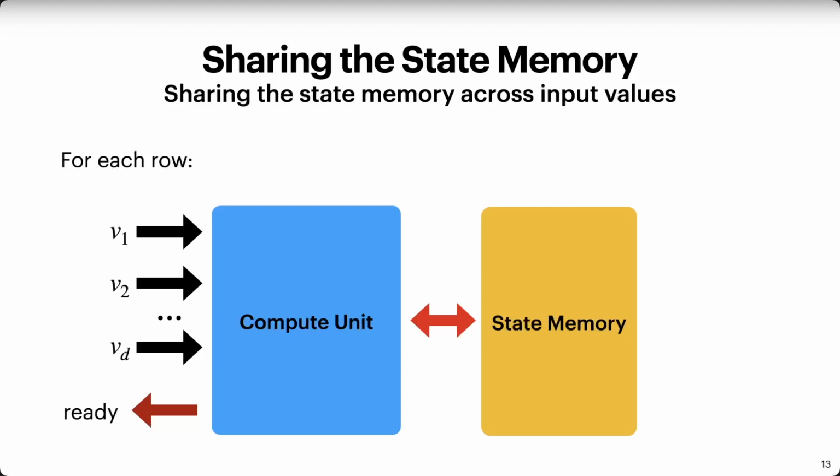Of course, this wouldn't work with the state memory that I showed you earlier, because this state memory can only process one single read and write request per clock cycle, and an architecture that would use a state memory like that would just be hopelessly overloaded by the requests coming in from multiple simultaneous input values, and thus the architecture would be stalled all the time. So we have to come up with something smarter for the state memory.